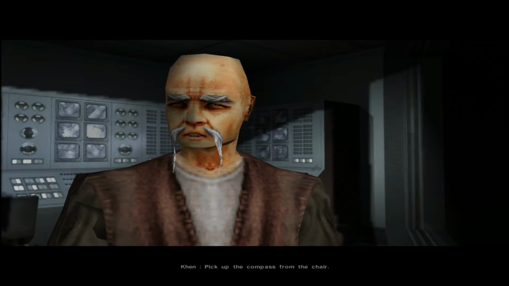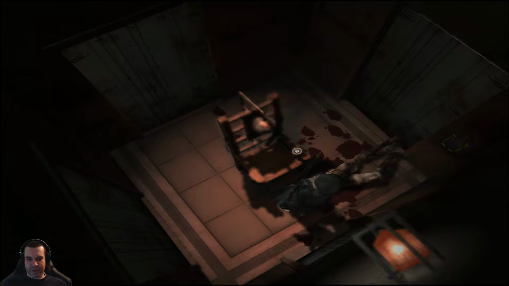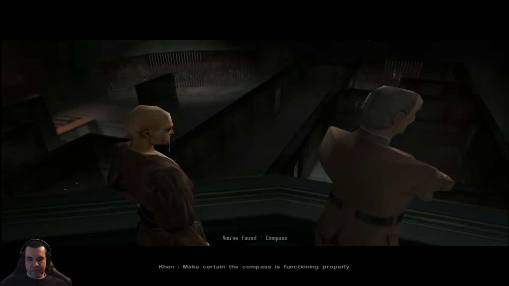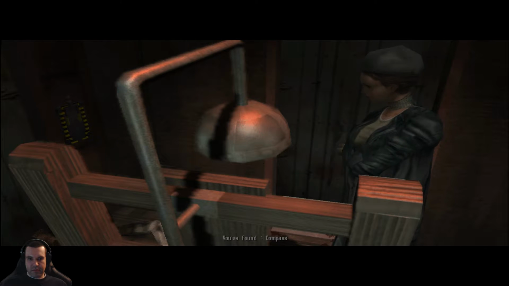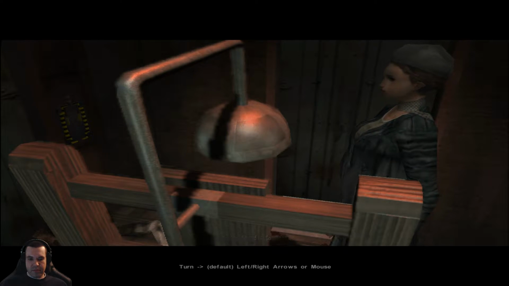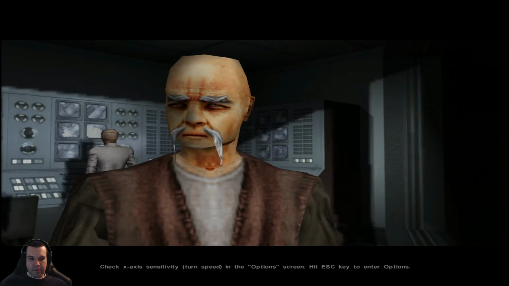Pick up the compass from the chair. Alright. Hey, Exoteric. Hey, K-Witty. It was good. Let's pick up the compass. Make certain the compass is functioning properly. Remember what I have taught you about speed. You must avoid moving too quickly or too slowly. Find and maintain the proper speed. This is basically a tutorial.